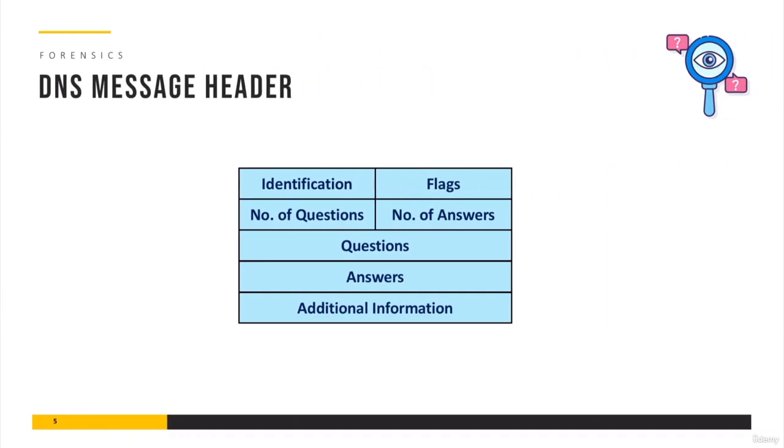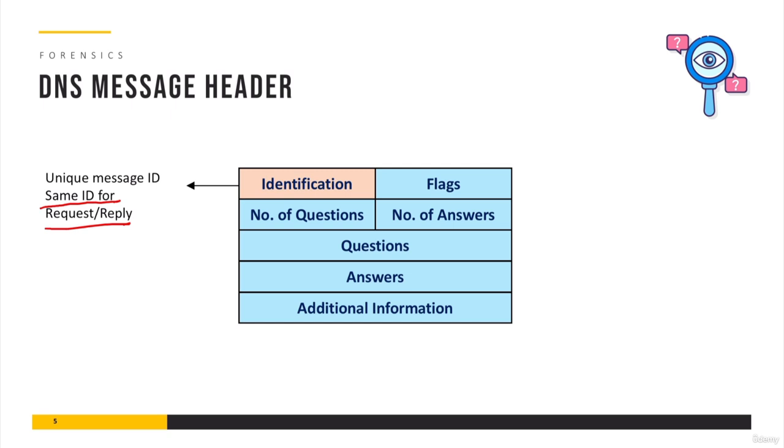Once again, DNS is an application layer protocol. So remember that. The first field is identification. This is a unique message ID. Once you send a DNS request, you'll need to include a unique ID here. And remember, the same ID would be used in the reply so that you can know which request this reply is for. For example, let's say you send 3 different requests for 3 different websites. The first one may be numbered 1, the second may have identification ID 2, and the third one 3. Now, the answers may be received out of order.